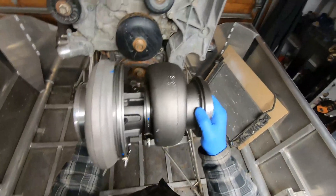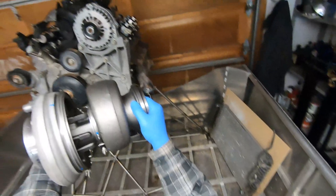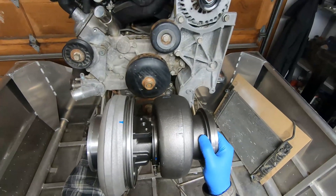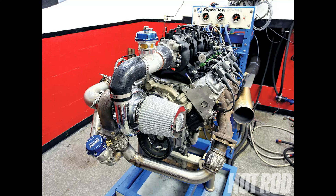This turbo is pretty big and pretty heavy. Right now I'm just trying to plan on where exactly I'm going to put it. I think I'm going to put it out the front of the engine, partly for balance, and also because I have quite a bit of space there. I plan on making mounting brackets to solidly mount it off the engine. I found pictures from Hot Rod magazine where they did a similar build on a 5.3 with a turbo in a similar location.